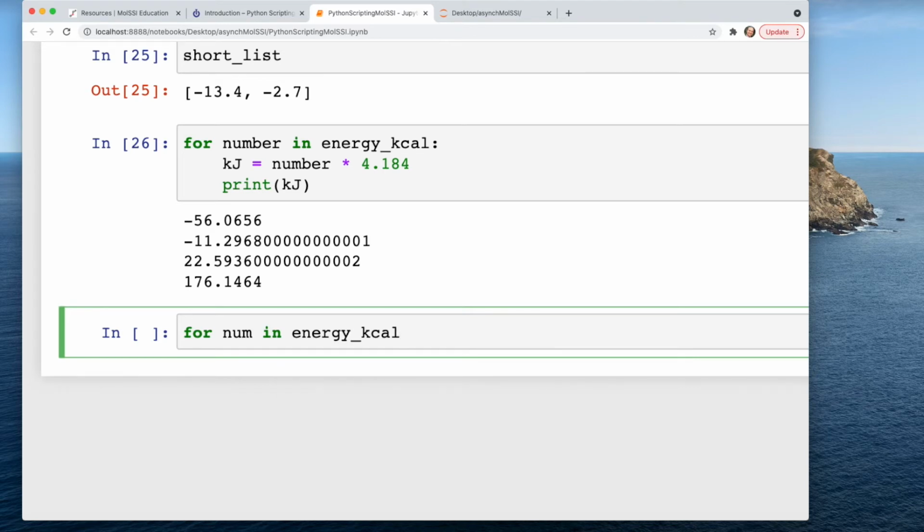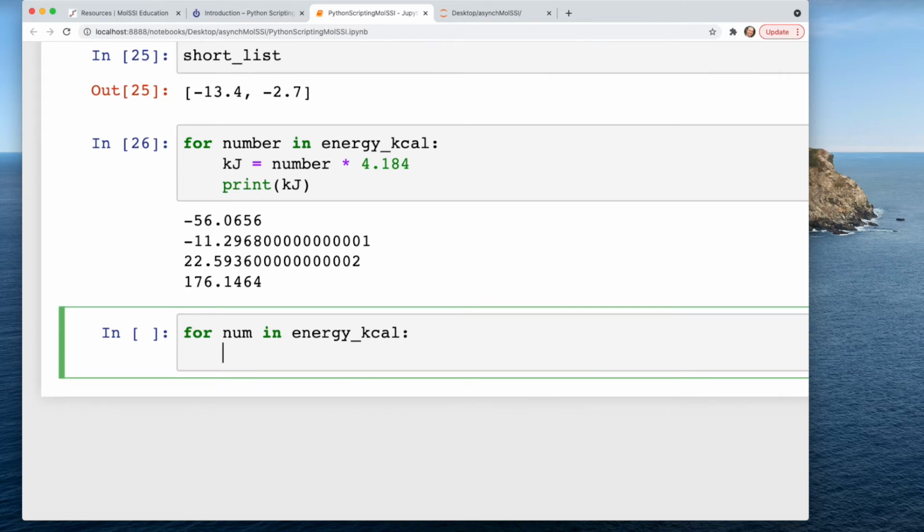Now I hit a colon, and now I just hit the enter key. And notice how my new line is already indented, right? Because basically Jupyter knows that this is a Python cell. I'm running Python. So it says, well, I know what you want. You're going to want a new line with an indentation. So it does it for me. So just type the colon, hit enter, and you're good to go.